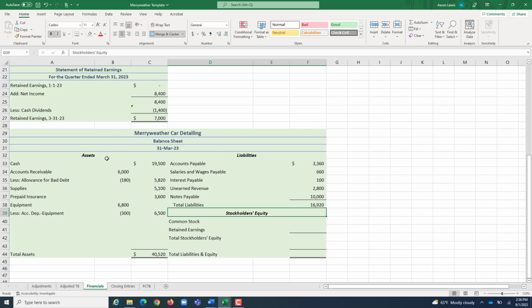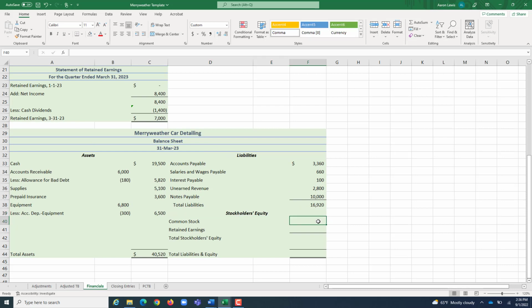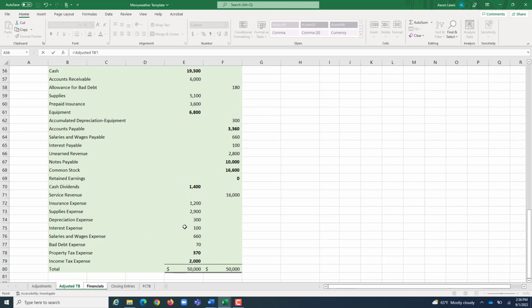Our balance sheet isn't that assets equal liabilities, it's assets equal liabilities plus equity. So let's figure out our equity. We have 2 accounts in here: common stock, the amount that people paid in and increased the value of our business, and retained earnings, the amount of money we made internally that increased the value of our business. So what was common stock? Well, I hit equals, I go back to my adjusted trial balance. Our balance of common stock is $16,600.